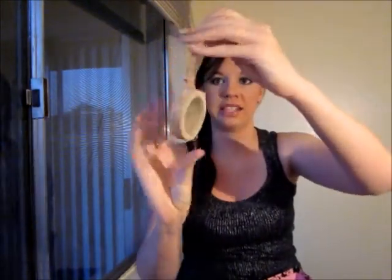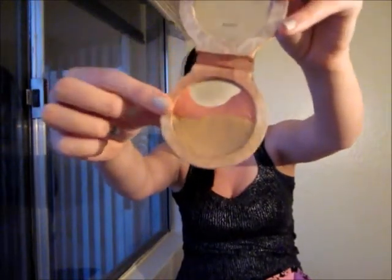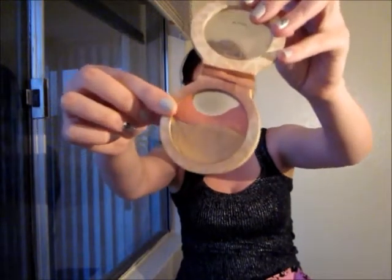Next is this blush and bronzer duo — it's definitely seen better days, being held together by tape. I've used the blush a lot more than the bronzer because at one time this was the only blush I owned, which should tell you something about how much my collection has grown. There's a pretty good dent in the bronzer too and it's not a bad bronzer; I just haven't used it in this duo for a long time. This is the Physicians Formula Organics line.